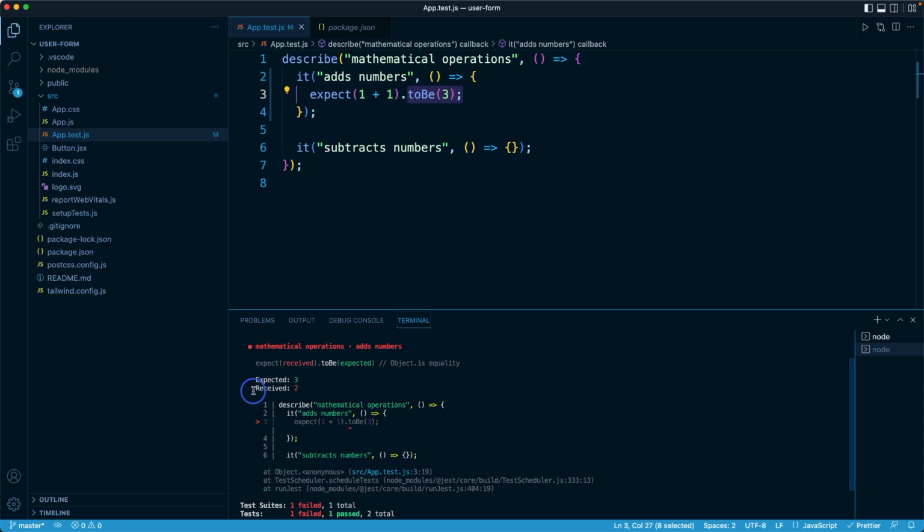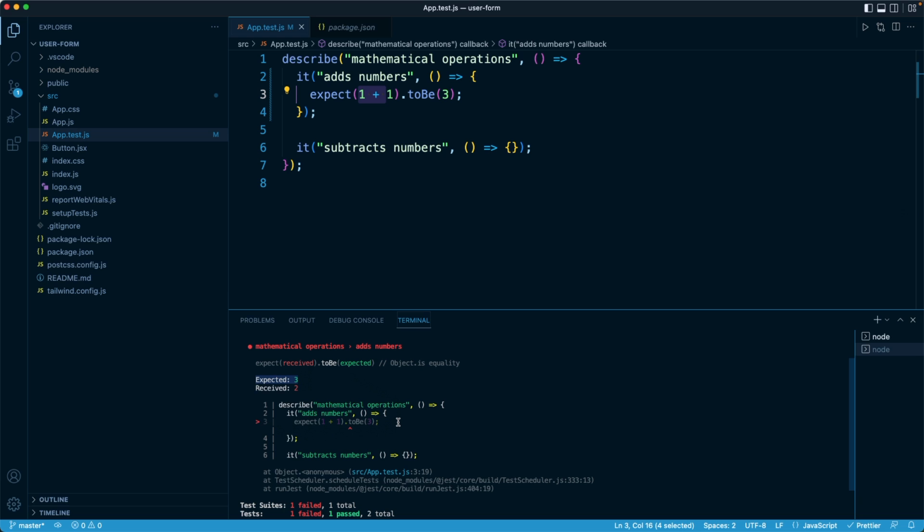So what it's going to output for this received category is what it actually evaluated within that expect function call. So it evaluated 1 plus 1 to be 2, so it received 2, but it's telling us, hey, I expected this to be 3 because that's what you told me. Then, of course, it's going to show you the line number and the actual place in your test suite that's triggering this error. And of course, that can be super helpful if you have, for example, 50 tests in the exact same file. It's going to show you the line number and the actual assertion that triggered that error.